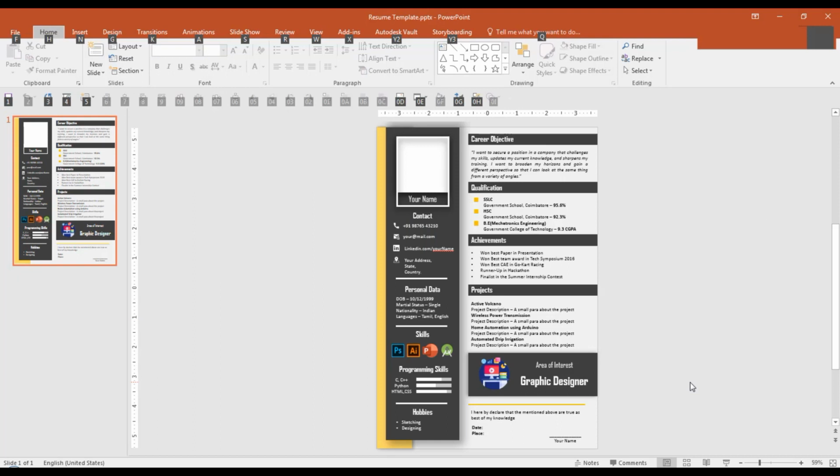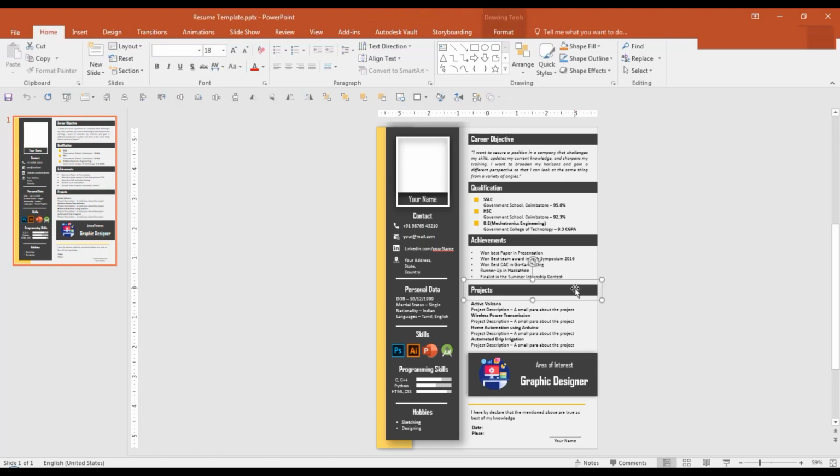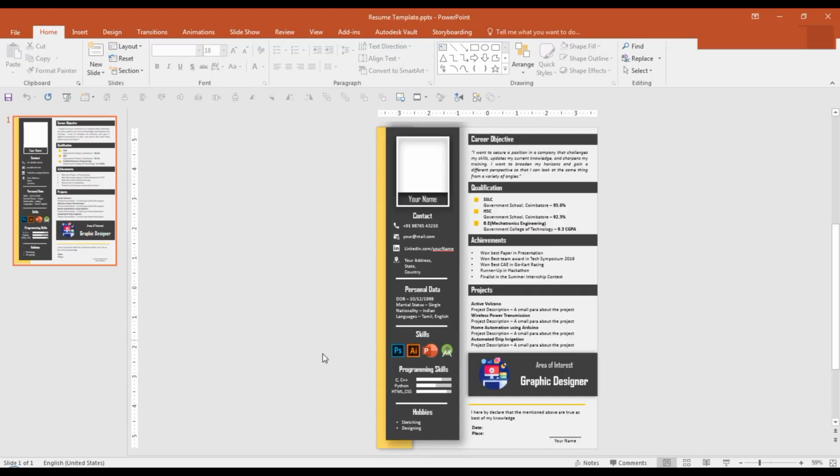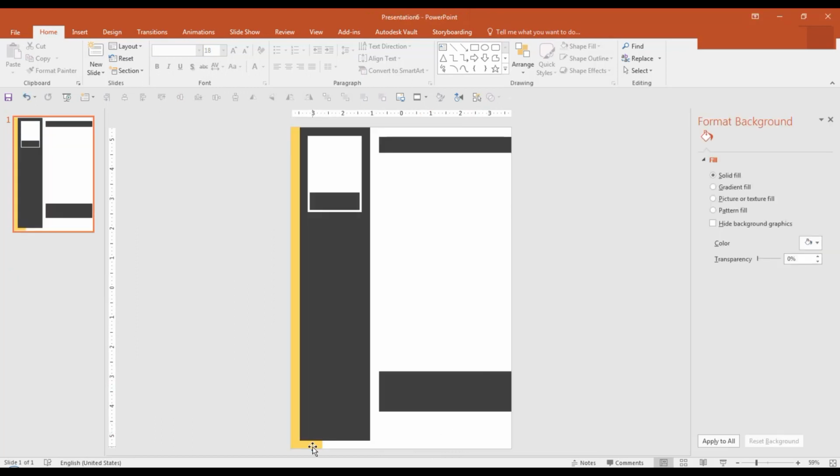Okay, we are done with this part so far. These things will be based on the contents you are going to insert in it. This will be covered in the content insertion video. Okay, heading on. You have seen some of the shadow effects in this template. Now let's just add it.